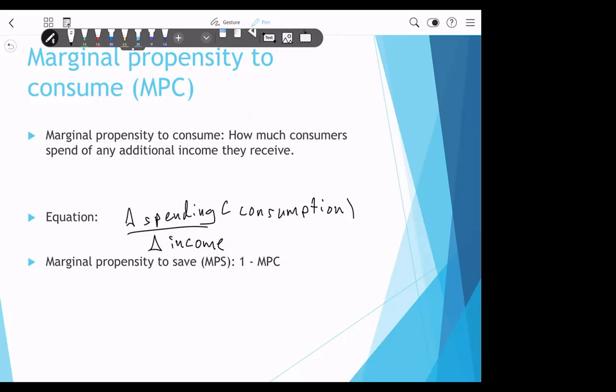Because if it's like, oh well, I get $100, but then some of it's taxed, we're not gonna worry about that for now. We're talking about the money. Let's think about it as our paycheck, so that's the after-tax amount. Then there's an equivalent concept, the marginal propensity to save, or the MPS, which is just 1 minus your marginal propensity to consume. Or it's just the change in savings over change in income. Same idea.